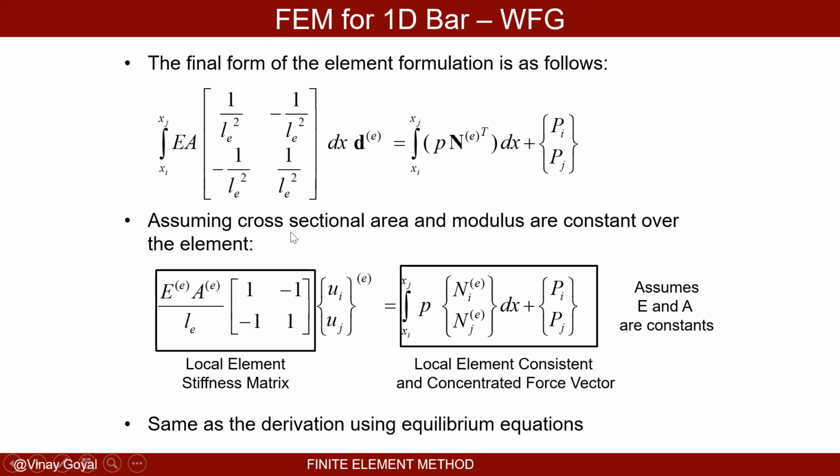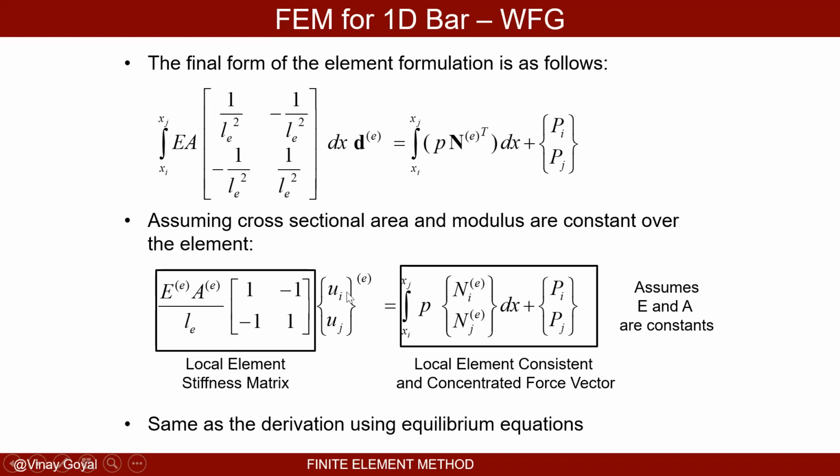If we assume that the cross-sectional area and modulus are constant, EA can come outside of the integral. And then notice how the integral of something that looks like this, where LE is the element length, has no bearing on what dx is. It's a constant relative to x. So this integral really goes from xi to xj, but just of dx. And the integral from xi to xj of dx is just the element length. So the element length LE gets multiplied by this matrix here. So that's going to end up being EA over LE times [1 -1; -1 1].